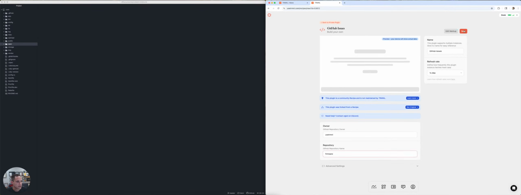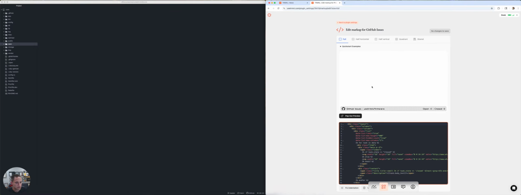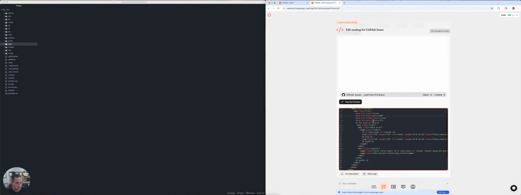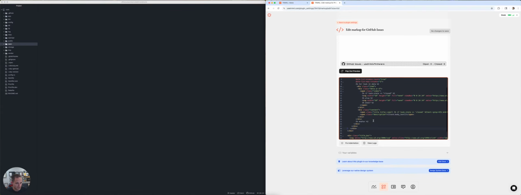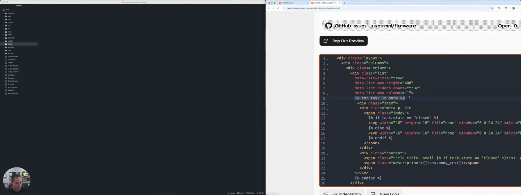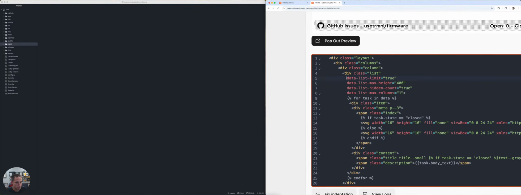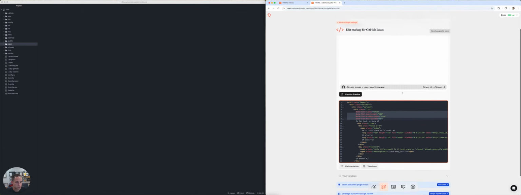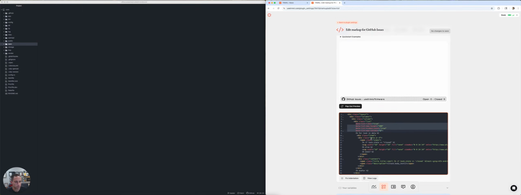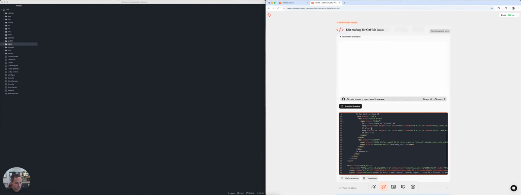And then I'm going to go into the markup editor to just rip this down. And thank you for building this. So this is our markup. You can see it's just going to loop through what is going to be each of our changelog entries, and it's got some JavaScript bindings right here, which allow us to show stuff like 3 more remaining that are out of the list, which I'll show you in a moment.